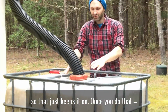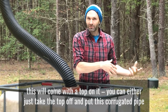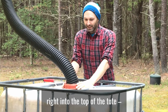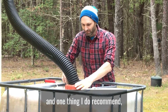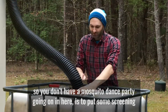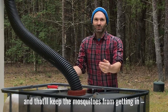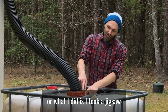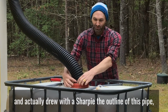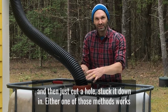Once you do that, this will come with a top on it. You can either just take the top off and put this corrugated pipe right into the top of the tote. And one thing I do recommend, so you don't have a mosquito dance party going on in here, is to put some screening or something around the top of that, and that'll keep the mosquitoes from getting in. Or what I did is I took a jigsaw and actually drew with a Sharpie the outline of this pipe, and then just cut a hole, stuck it down in.